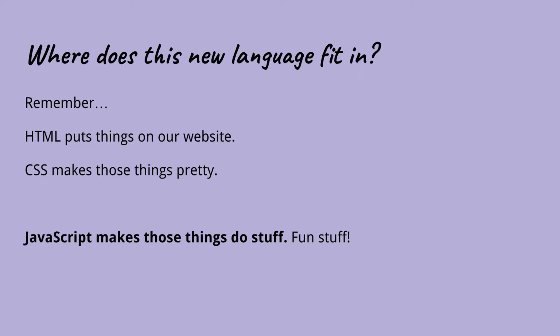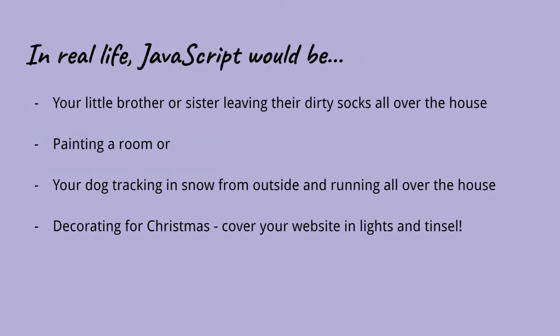That's the most important. So in real life, in our house, JavaScript would be your little brother or sister leaving socks everywhere. It would be painting your bedroom. It would be your dog tracking snow in, running all over the house, making a mess. It would be decorating for Christmas, covering your website in lights and reindeer and trees and all of that. So all the things that basically we're taking action on the place that we are living.